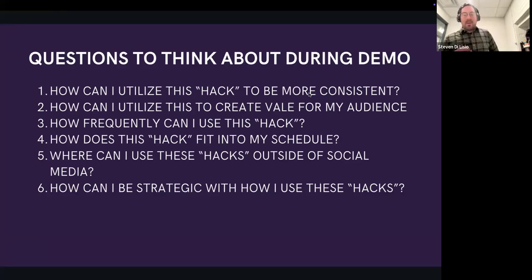And last, how can I be strategic with how I use these hacks? There are so many ways to utilize these different tools, y'all. And I want you to think about what is best for you, because you can pull a neighborhood snap for any neighborhood in the United States. But should you? Should you pull any neighborhood in Colorado? Or are you better focused on the farm that you're in? Or are you better focused in a small area or a specific zip code and you're going to only focus on those? And so I want you to think about how you can be strategic for your audience, for your people that you are trying to attract.